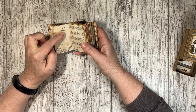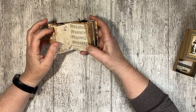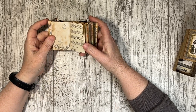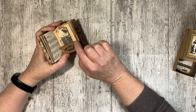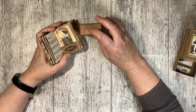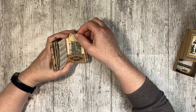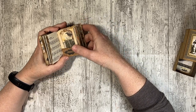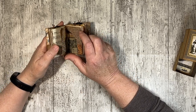So I just did a few little bits of stamping around. My tip is, if you're going to stamp on your pages, stamp on them before you sew the signatures in. They were a little bit tricky. Now this pocket was made using the bottom and the side of the book. I didn't do anything to that tag other than add a little bit on the top, because I thought that little raven was enough.